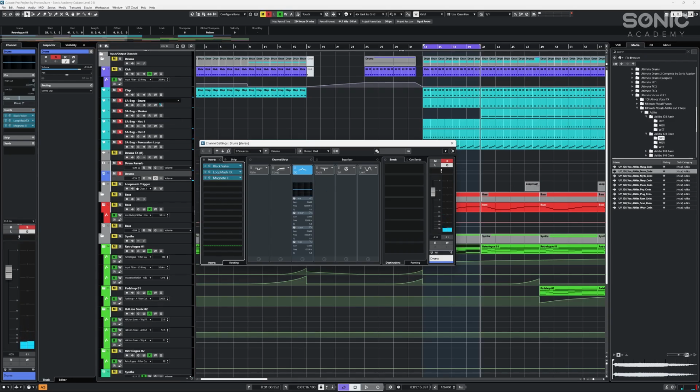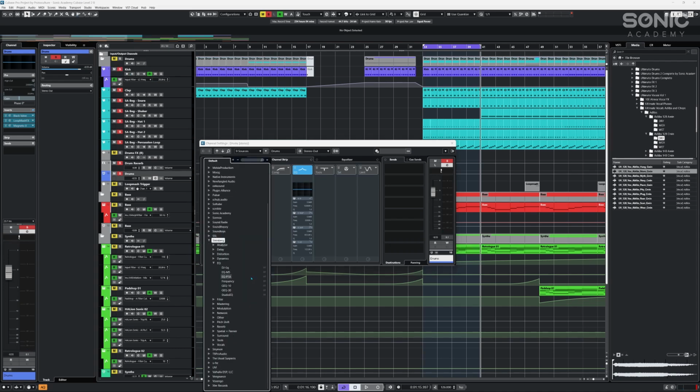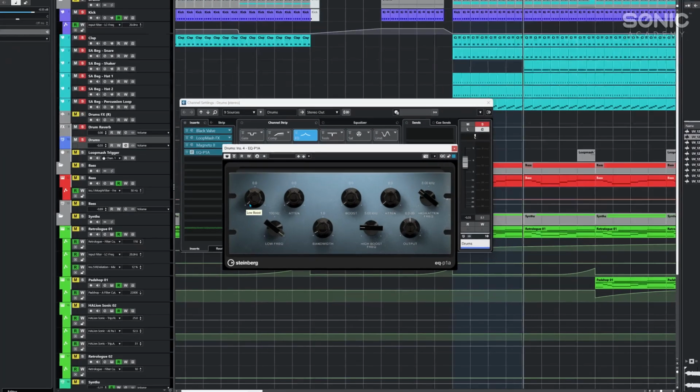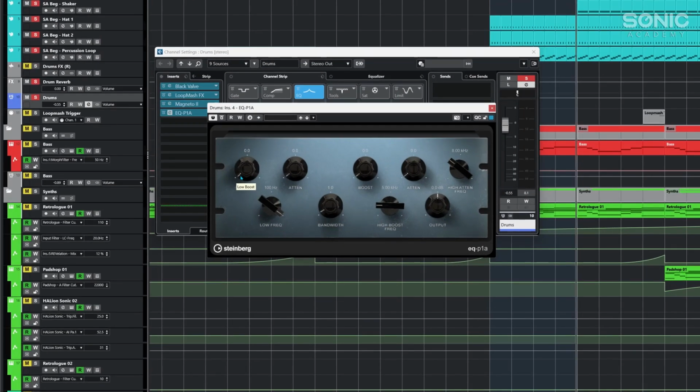Another one we can look at here is some of the new EQs that have been provided with Cubase 13 as well. So we've got the EQ P1A and the EQ M5. Now these come with the vocal strip plugin in Cubase 13. Let's go with this one. It is a Pultec style EQ, and these are great for adding a little bit of a low boost, a little bit of shine on top as well. They're pretty unique in that you can boost and attenuate or cut at the same time. Let's just take a listen to what this sounds like on our drum mix here.